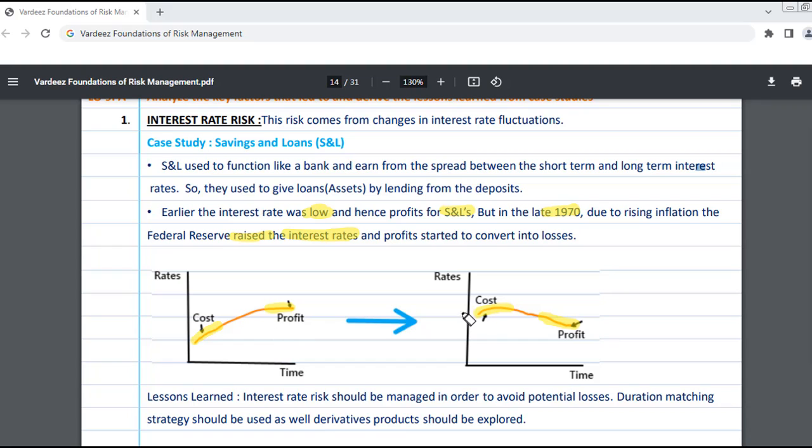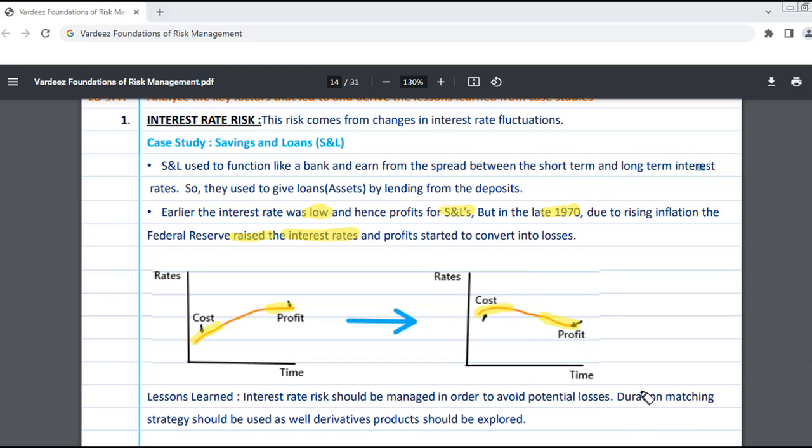All right, so that is the reason why we work in the fixed income section. We work so much on duration, then we have convexity, we have effective duration, effective convexity. We have these concepts so that we can effectively manage the overall interest rate risk that a firm can face.